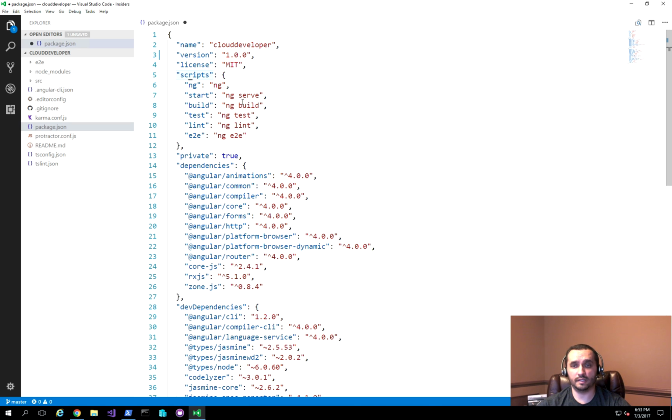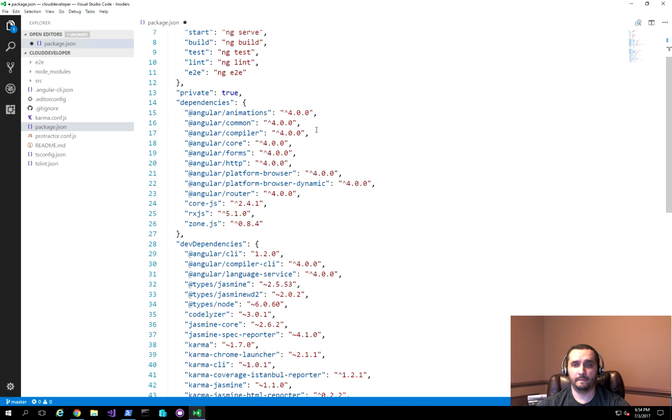The start is going to say ng serve, which is going to start up the web server and make your application available on the local machine. The build allows you to perform a build operation. Test does the testing. Lint actually allows you to compress and package all of your files for deployment. End-to-end actually executes the Protractor tool and executes all of your tests.